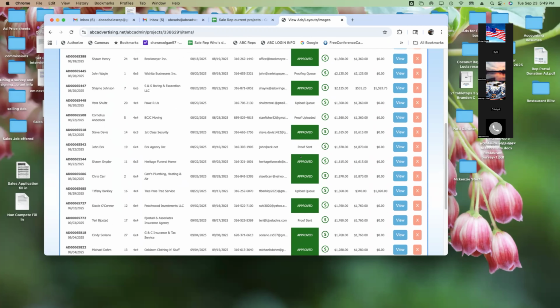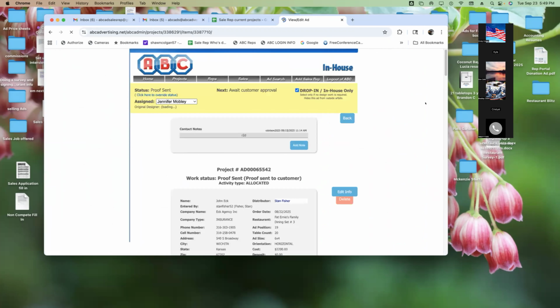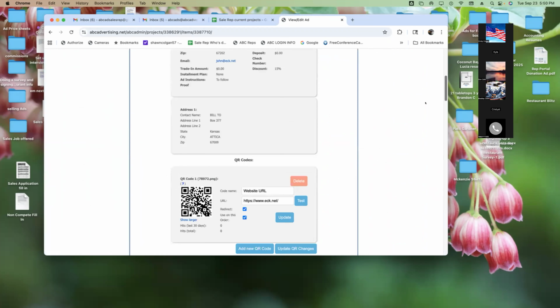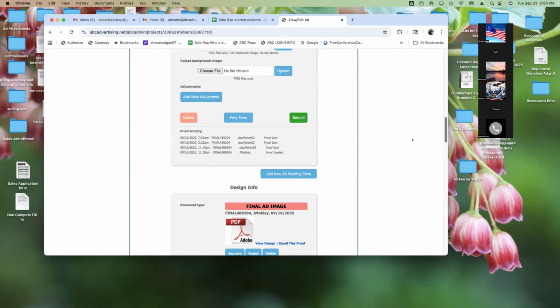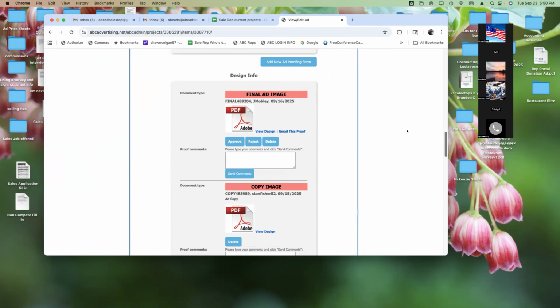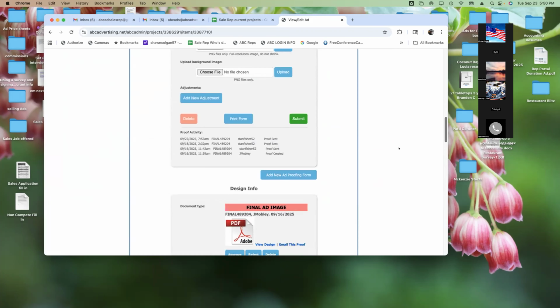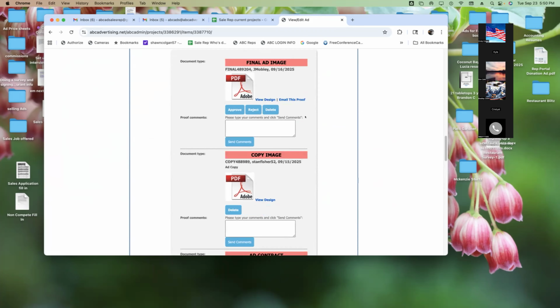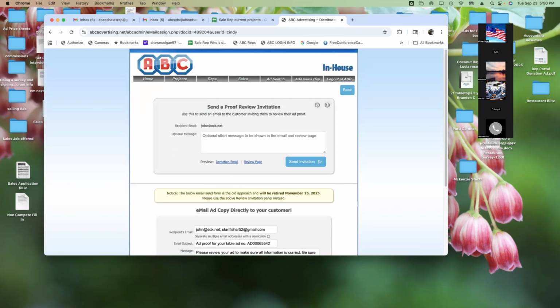If you want to send that to him again, go ahead. So you just click on it and you'll come down to the ad. Yours doesn't have all that mine does, but yours will have this part. So you can email this proof and you can put whatever optional message that you want. I like to put this is your ad from Ernie's or anything like that.